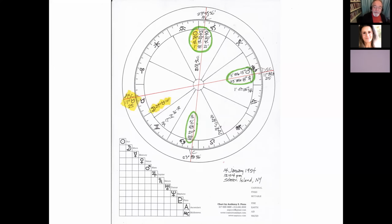Saturn focuses the Mars, and Mars keeps the Saturn from stagnating. When they don't work that well together, you can have a stop-start, or you can have somebody that ends up spinning their wheels. So the Mars is spinning around, and Saturn's saying, we ain't going nowhere. All this is sitting atop his descendant. He's going to bring this to his relationships, along with that charm up top. Okay? So that covers some of the basic conjunctions.